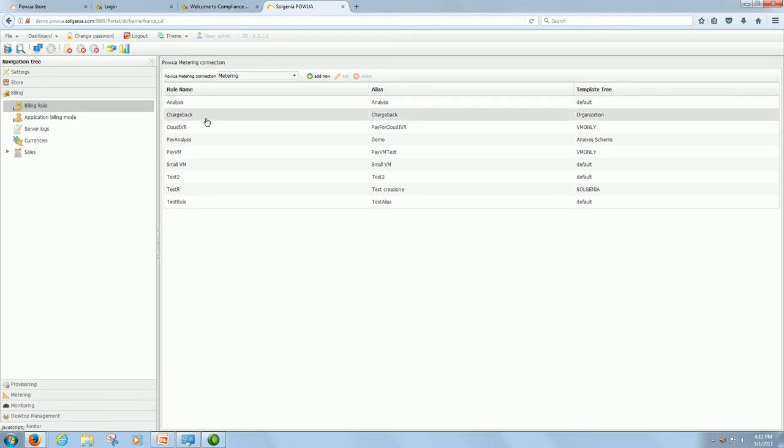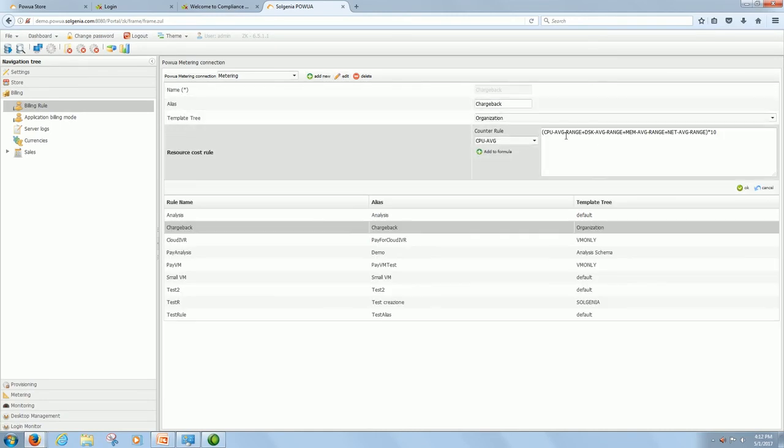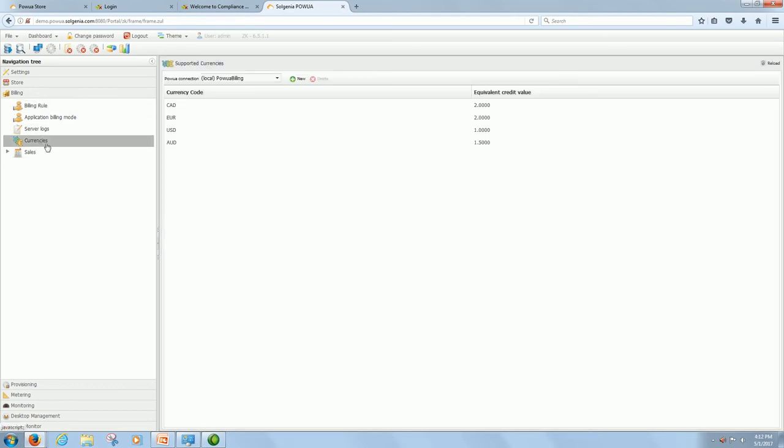Quickly just jumping into one of the chargeback rules and edit. We can see here that there's a basic calculation range, and again this can be customized by each individual company. Also the currency is another thing to look at, is the conversion rate to credits. So again, this can be adjusted as needed for exchange rates, and kind of gets rid of the need for the integration to a currency server solution. But again, if we wanted up-to-date currency conversion, we can do that as well.